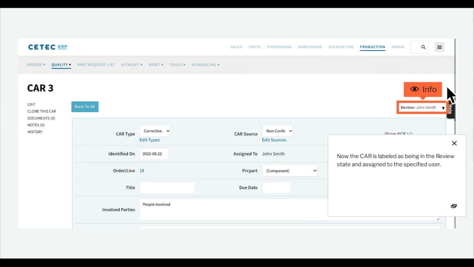Now the CAR is labeled as being in the review state and assigned to the specified user. In this state, this user reviews existing CAR information and determines what corrective or preventive action to employ to address the non-conforming issue and to whom this responsibility will be assigned.